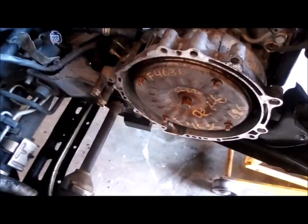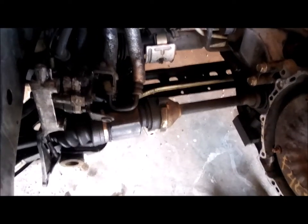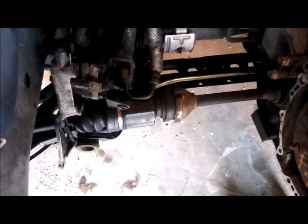And I was going to take out that intermediate shaft, but that ended up being a lot more difficult than I thought it was going to be. If it was easy, I would have done it, but yeah, I'm just going to have to work around it. And my big worry is getting this power steering back on. This was kind of tough to get to. That's why I wanted to take that shaft out, but I'm just going to have to deal with it.